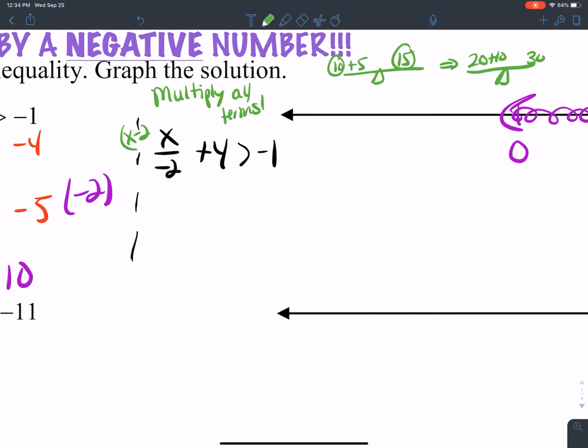When I'm going to multiply by a -2, well, first of all, the ding's going off, because I'm multiplying by a negative. So I know that this inequality symbol has to change directions. But everything needs to be multiplied by -2. The x divided by -2 and the 4. And over here we get +2. We'll see that we get the same exact answer no matter what we do, just a different method.